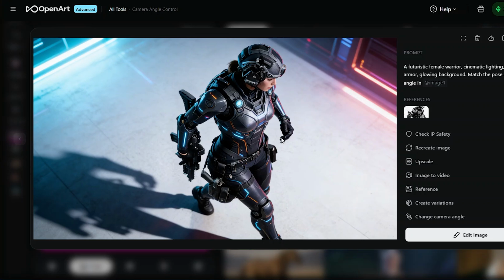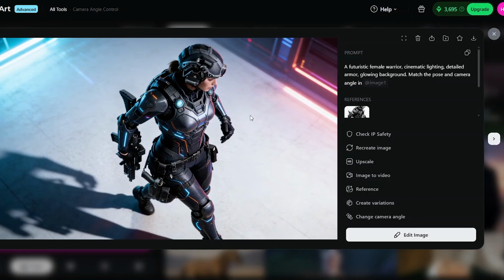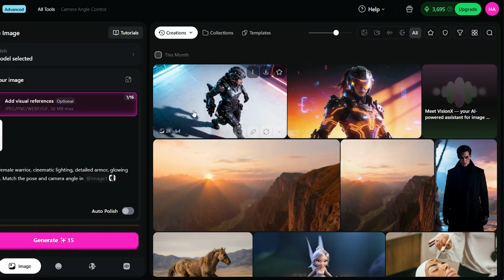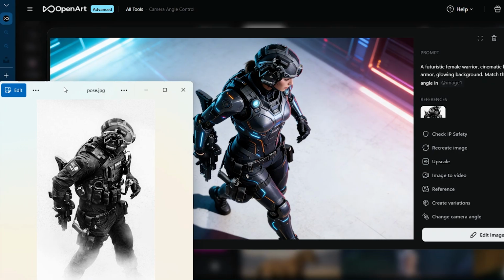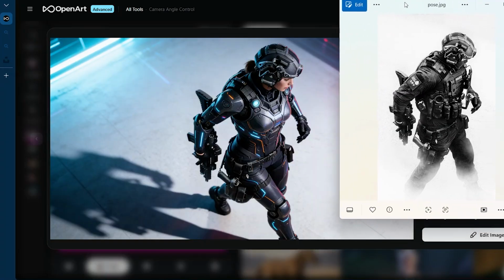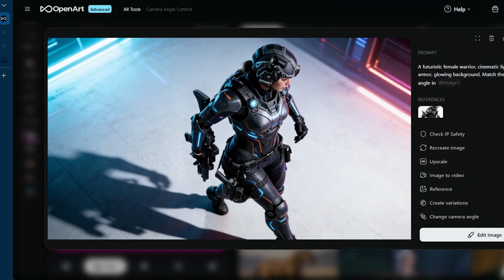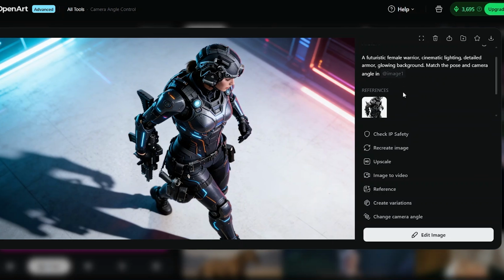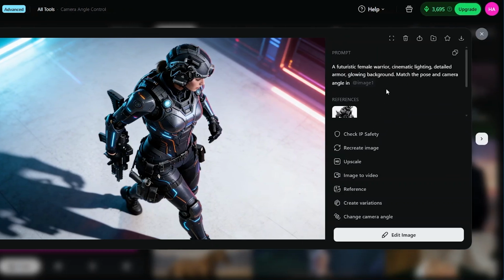also the hand placement and the legs and the direction of the face, the direction of the body, everything is really in accordance with the reference image. So if you look at the reference image and this image side by side like that, then here you can see that they are exactly alike, and you just cannot get more accurate than this. So this is the style that we wanted, and it has been followed perfectly. And this is all due to the reference image that we put in. So this is the reference image here, and this is the prompt.